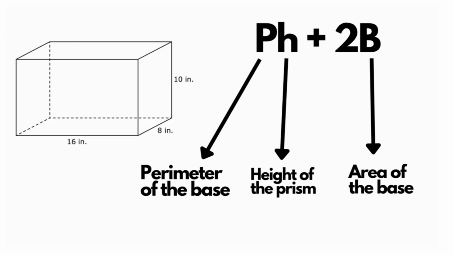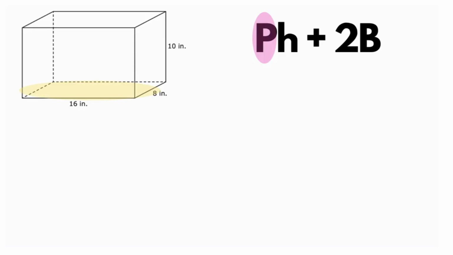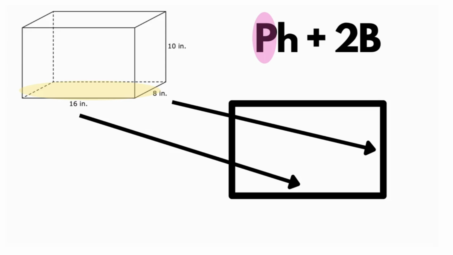So now that we know what those are, let's break them down one by one and then plug them into our formula. For capital P, we're going to make the base the bottom. Now, rectangular prisms are a little bit tricky. You could do this in a number of different ways. We're going to stick with the bottom. So perimeter of the base. Perimeter is like a fence. So when we look at this, we're going to take these values that we know and place them on a rectangle.